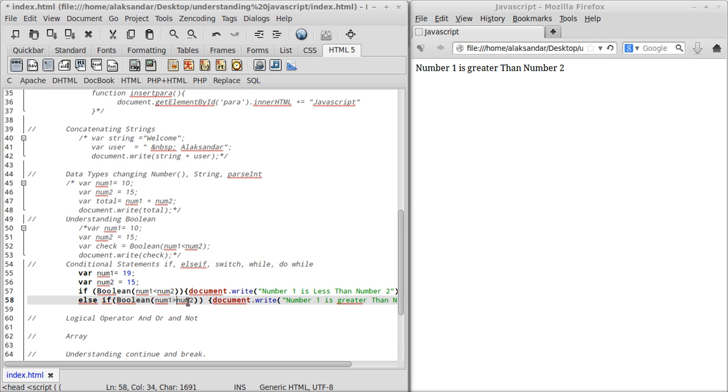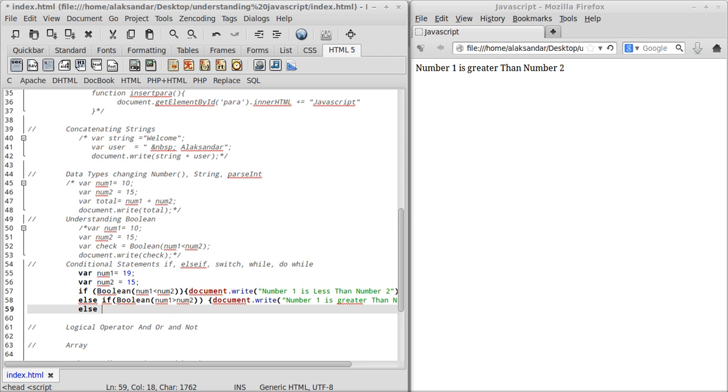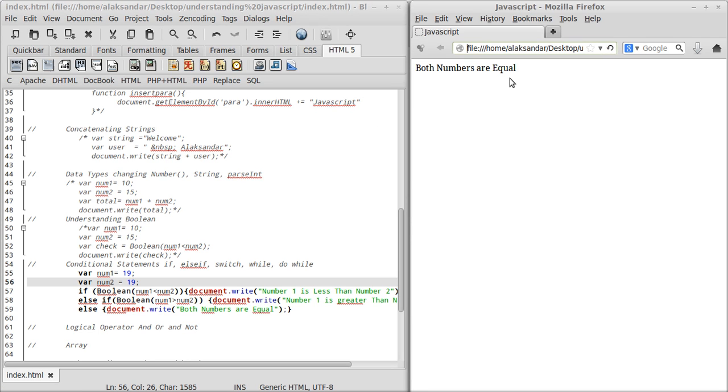If these two conditions fail, automatically we can consider both numbers are equal. So document.write both numbers are equal. All right, so we'll check whether things are okay. It's working. If I have both the same, it says both numbers are equal. So this is the if else if statement, right?